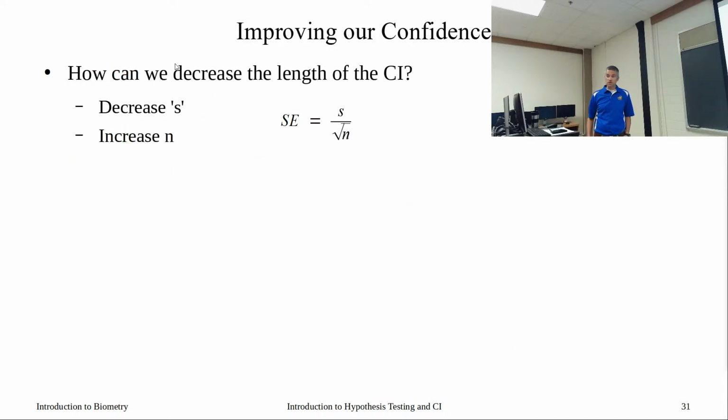And we worked through it. I showed you how to do it by hand, but then we really showed you how to use R to get that t, to generate our standard error, and to get the confidence intervals. And this is where we left off. So if we wanted to improve our confidence, make the interval narrower, we have 2 options. One is to decrease our standard deviation, and that's really not going to happen. Normally it's not going to happen because usually your measurements are such that that error is already minimized.